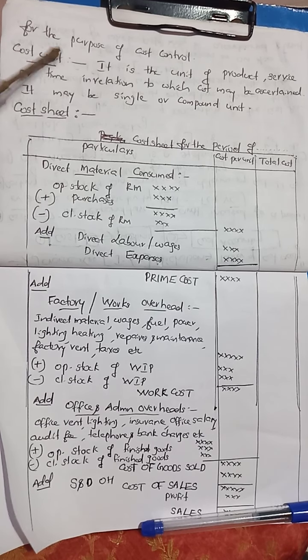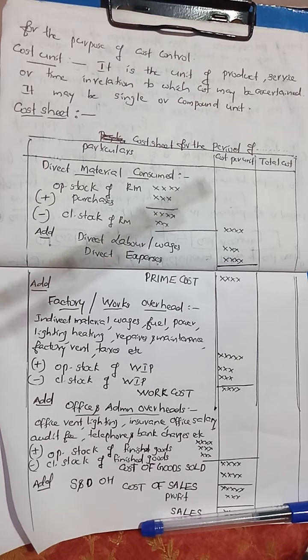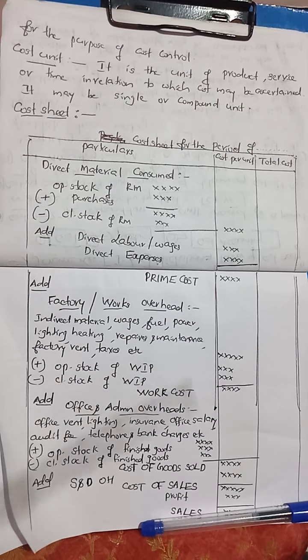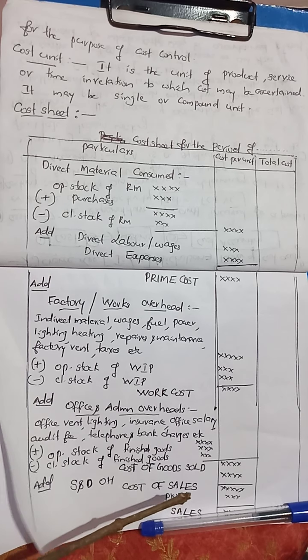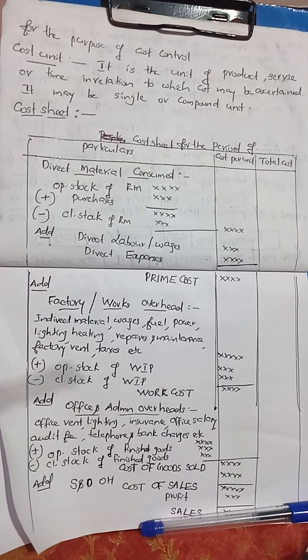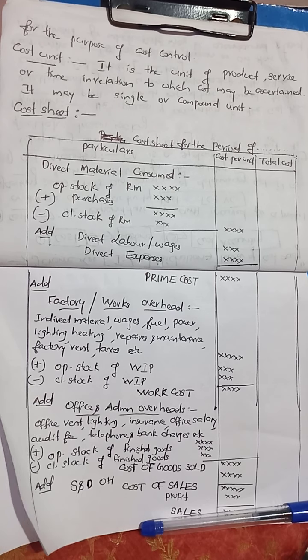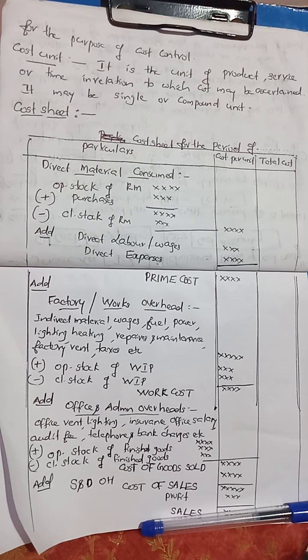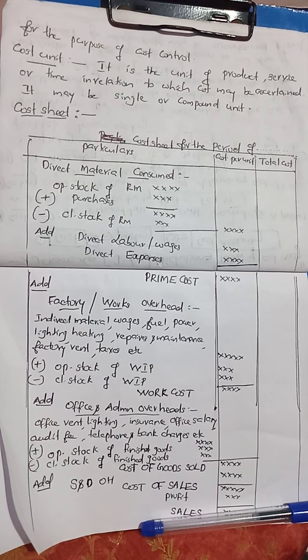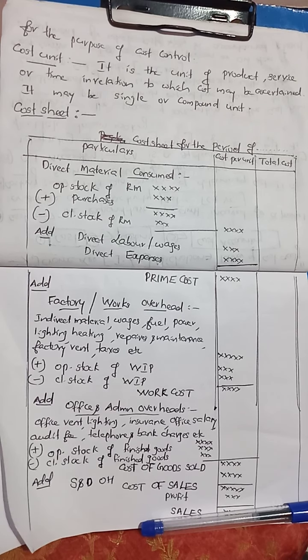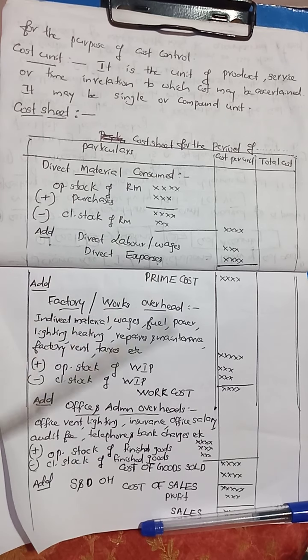So this is a proforma for calculating the total cost of a product, and then we get the output, the total cost of a product. What is the total cost of a company? Through the information supplied by the cost accounting data, we need to take a decision relating to the total cost of a product, as well as how much is the amount incurred for producing cost per unit. So for that purpose, we need to prepare the cost sheet.